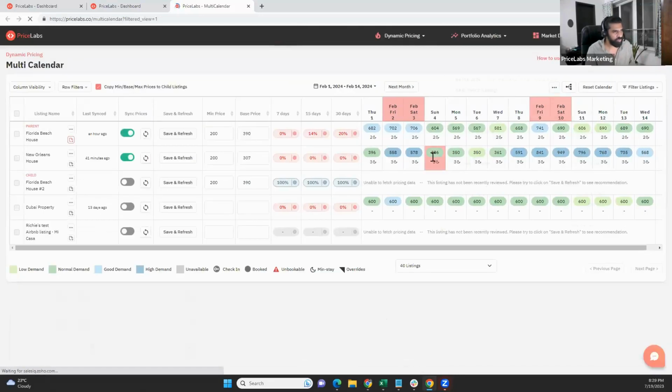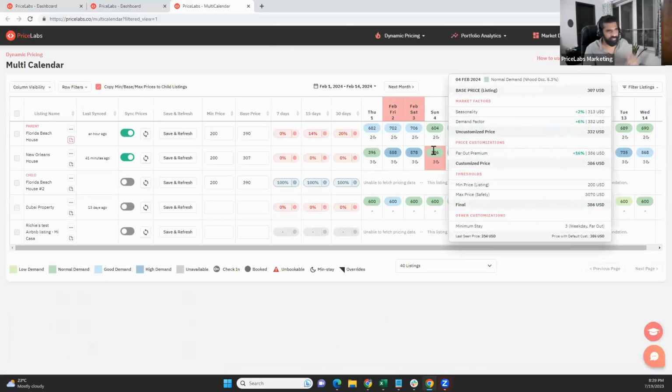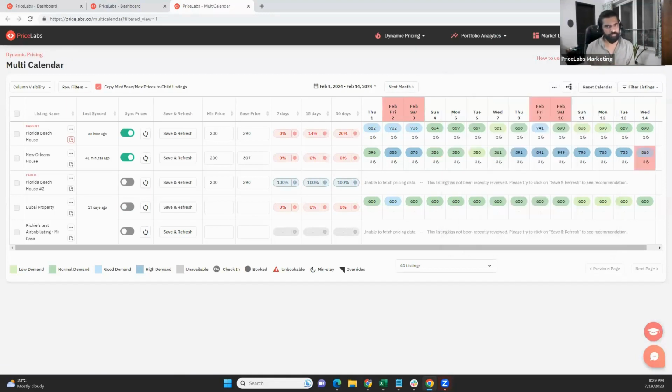if I put my mouse on any of these rates, you'd again see, for example, here you see that far out premium of 16%, because we're adding a buffer because we don't want to be one of the first ones to sell. But remember, revenue management and pricing is all about the risk that you want to take. You might want to be on the conservative side and say, I don't want to add far out premium. I like to be booked far out in advance, in which case you may want to disable the far out premium itself. Cool. Becca, any questions?